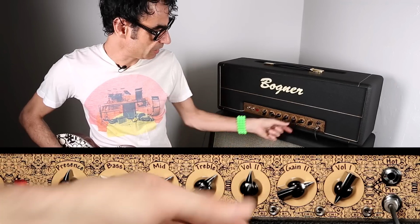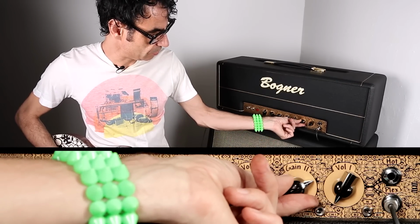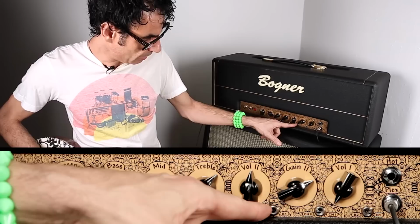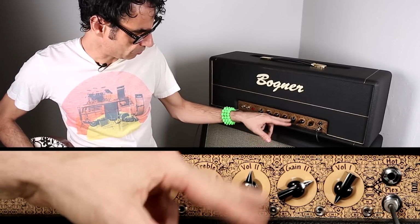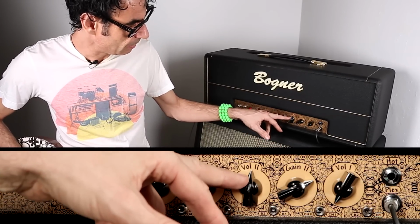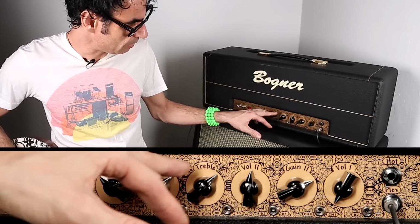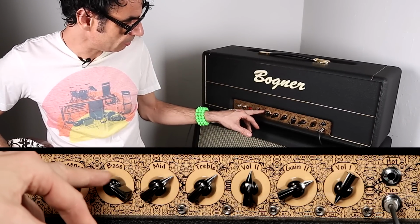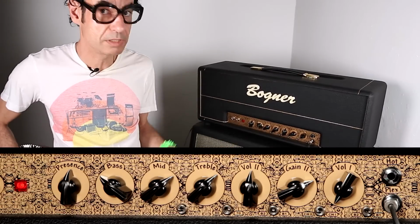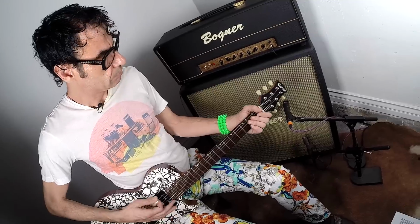So now we're going to kick up the gain on the dirty channel to around 2 o'clock. We're still in the low gain plexi input. The bright switch, we're going to start at neutral. I'm going to go through all 3 settings in a minute, neutral, B1 and B2. Volume is around 12 o'clock, treble and mid around 1 o'clock, and bass around 11, presence 12 o'clock. EQ is on and we are still in the 70s mode. That should give you a good plexi sound.